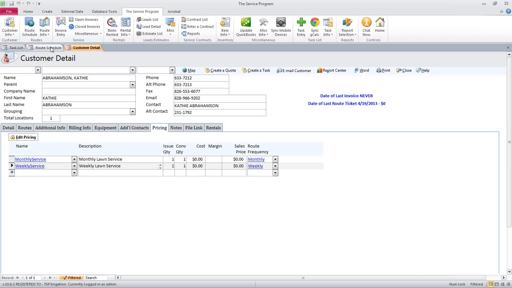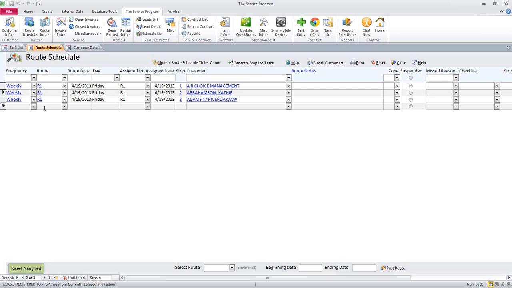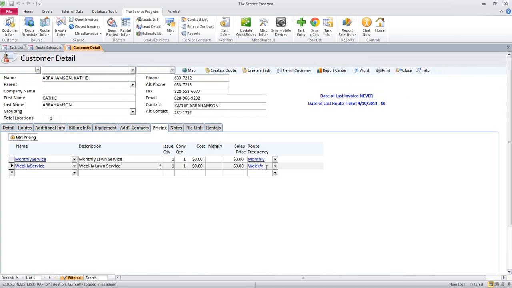Now, when it comes time to the schedule, so let's say we're auto-generating tickets for today. When we do that, it's going to look at the frequency for the current date, today, weekly, and it's going to look at that customer's pricing and only grab the one with the matching frequency. Oh, it will. Okay. So as long as today's date, you're doing the weekly service and the pricing that matches for today's service is showing weekly like it is here, it'll pull that pricing onto the route ticket so that the driver knows what he's doing, and then you can invoice off the route ticket to QuickBooks. Okay.